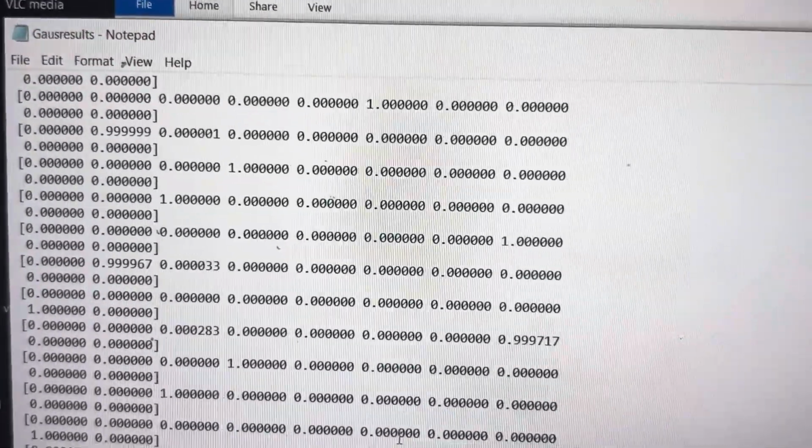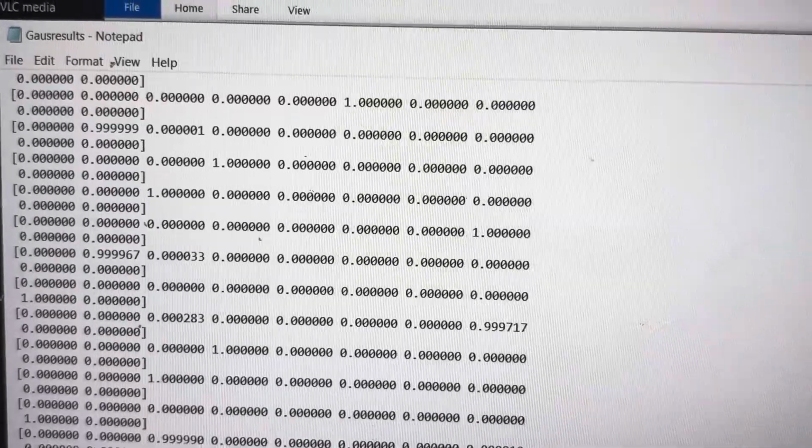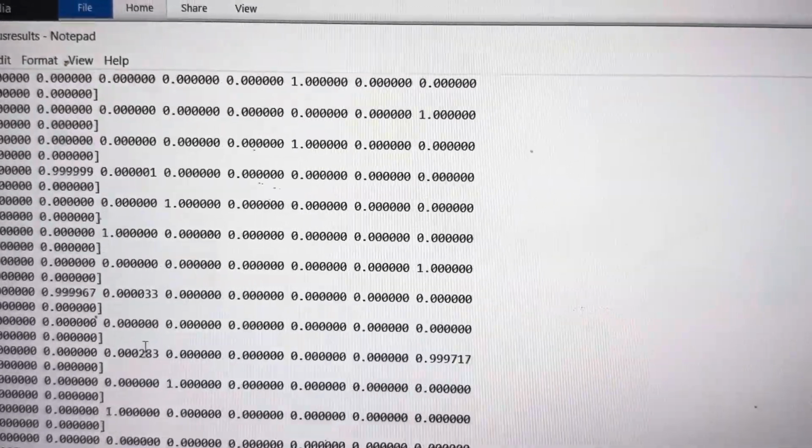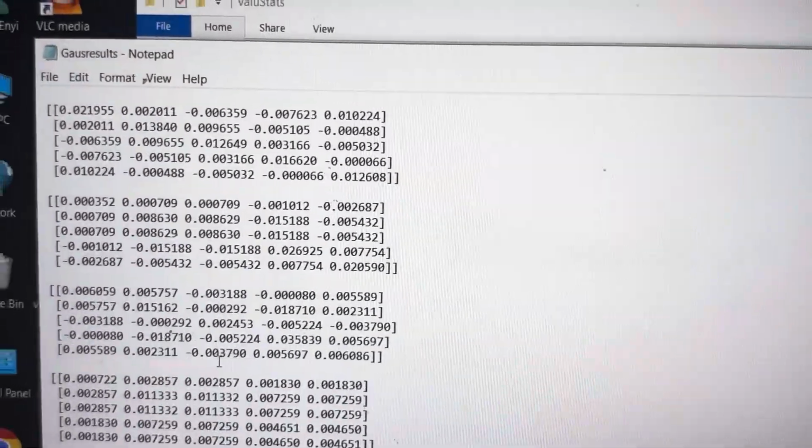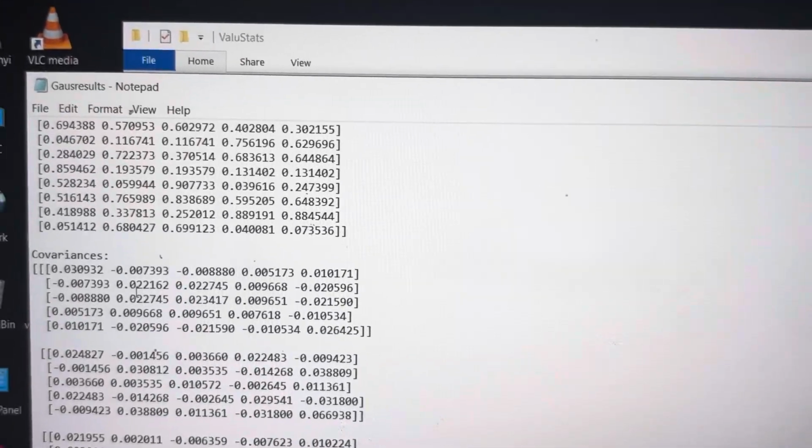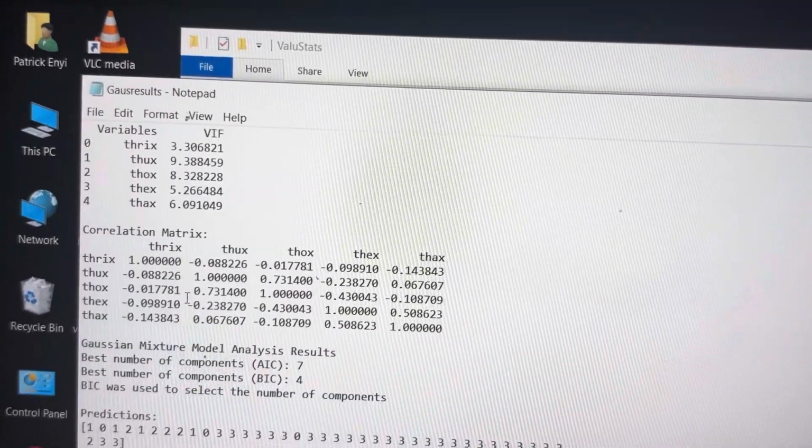I believe this has made a lot of sense to those who actually know exactly what the Gaussian mixture model is all about.